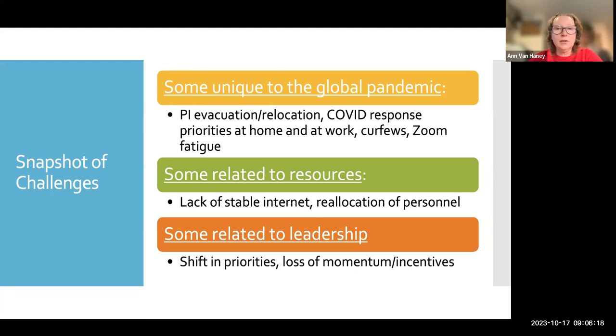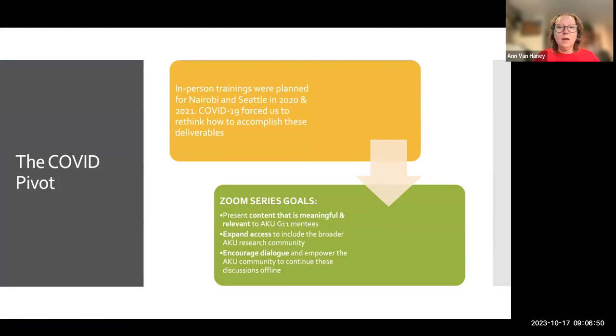Also understandably, the leadership that had been supportive, some people continued to be supportive, but in the midst of all of this, people lost momentum. People didn't see the value in it, and that's understandable. We all went through this huge pandemic, and something like going to a training on how to do records management, where do you put it in the scope of all of that? So that was a consideration for everyone.